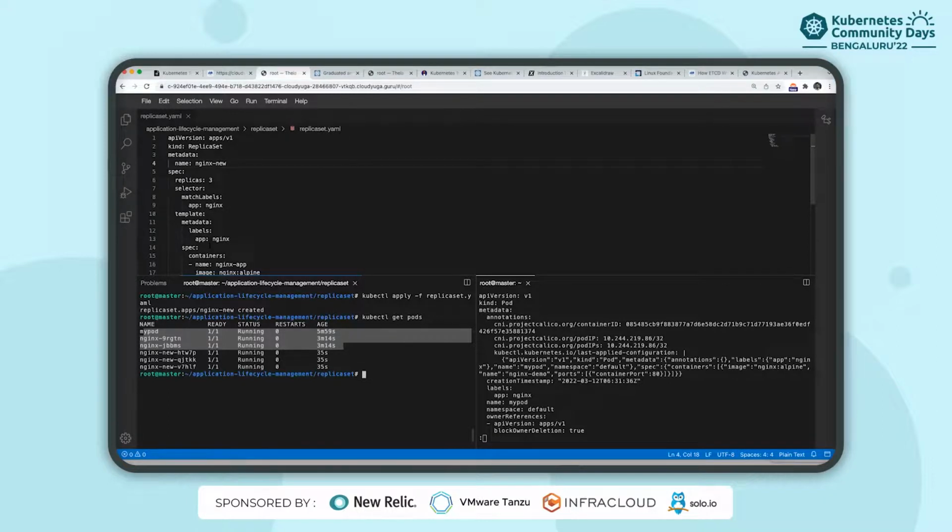Is there no internal mechanism in Kubernetes which can indicate to the user that there are some pods which don't have ownership, but have the same app or labels, and are going to be included in the replica set? Do you want to continue, or something like that? No, there is nothing like that, but you can build intelligence on your own.